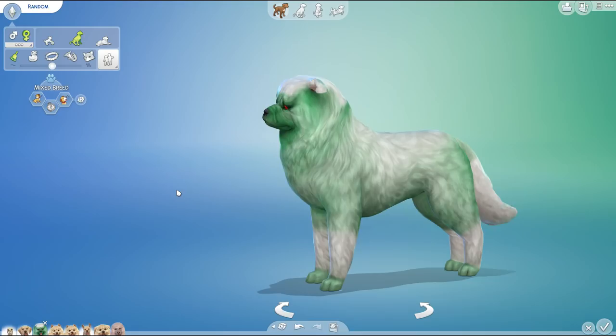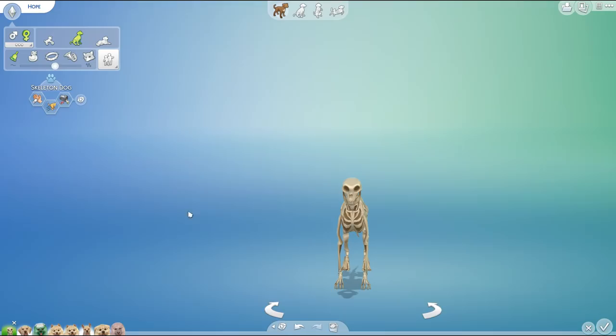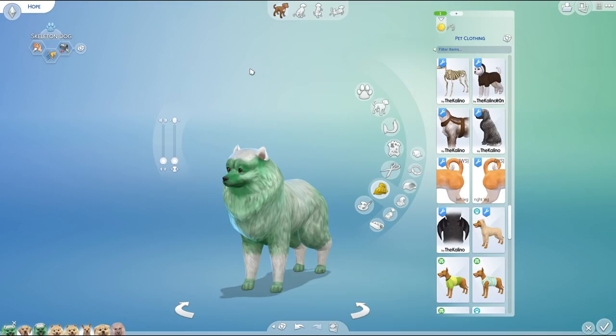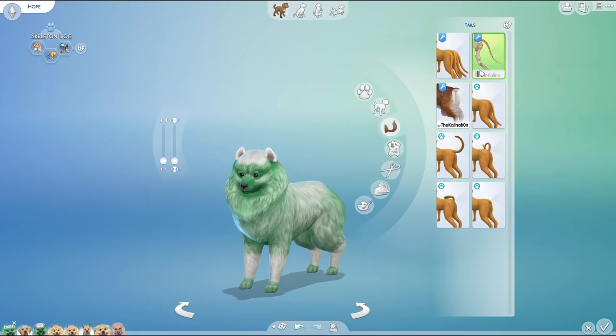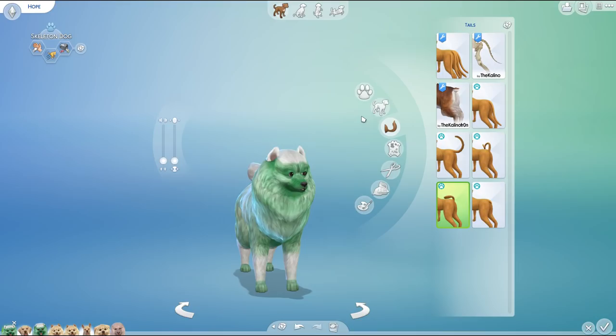Everything looks super different than I was expecting, and I love that we had tiny potato puppies that Potato can watch over. All right Hope — it is time to reveal what Hope actually looks like under that skeleton! She's really cute, she's really cute. This is what Hope would have looked like if she was not a skeleton. I bet she probably had like a curly tail. All right — is this a Pomeranian? Maybe! Was Hope a Pomeranian? Who knows, who knows — I need your input on what breed you think Hope was.